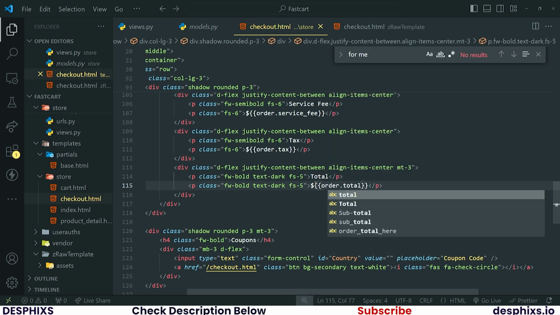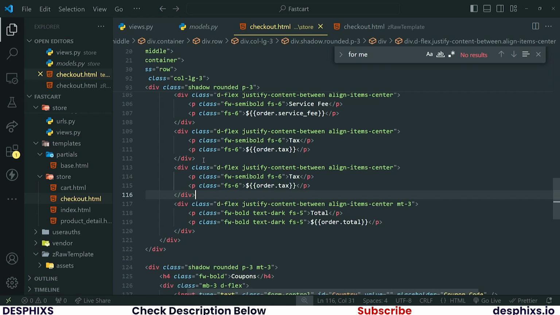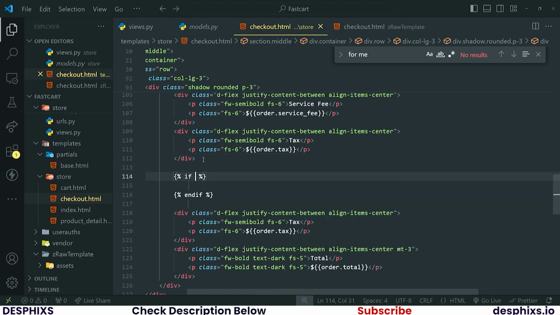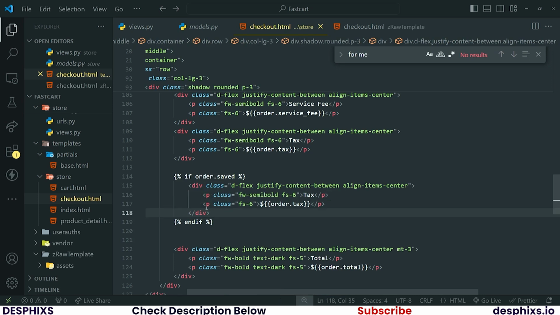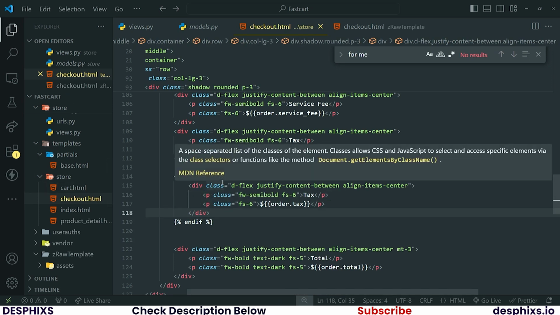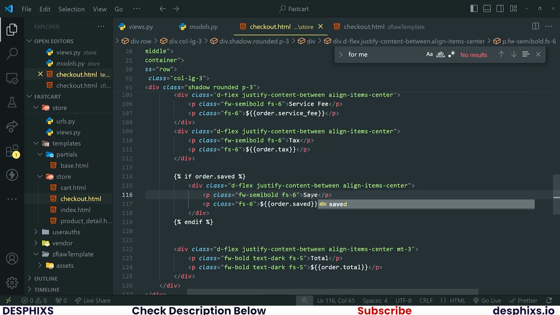So there is just one more that we need to put, and that is pretty much checking for. Let me duplicate one of this. Okay, then I only want to show this one if order.saved exists. That means a coupon was actually or has been applied. That is only when I want to display this one. So if there is a coupon, which also stands for if order.saved, then what do we want to do? Instead of showing this here, you could show order.saved, and instead of showing this tax keyword, you could show maybe discount. Yeah, I think discount is the right word to use.